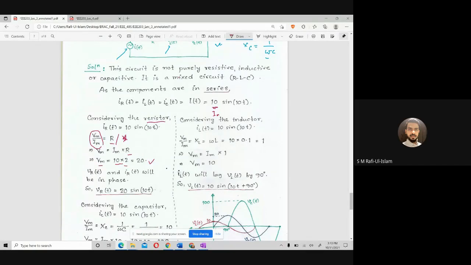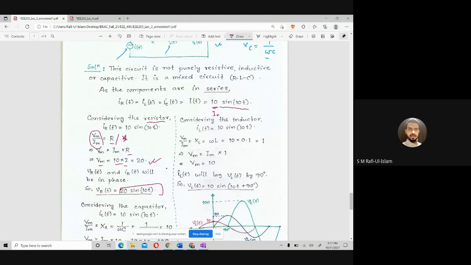Once you are done, you have calculated only the magnitude. But in an AC circuit, you always need to consider the phase too. Now, in a purely resistive circuit, as we have learned, do current and voltage have any phase difference? No, sir. So there is no phase shifting. They are in the same phase. So whatever phase we got for the current, we'll get the same phase for the voltage.